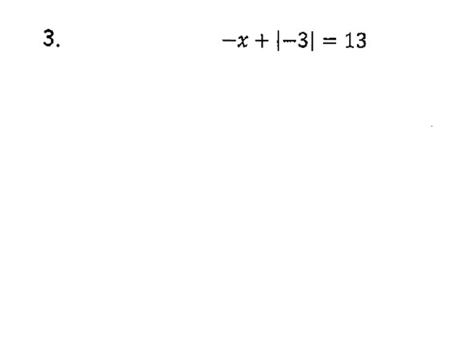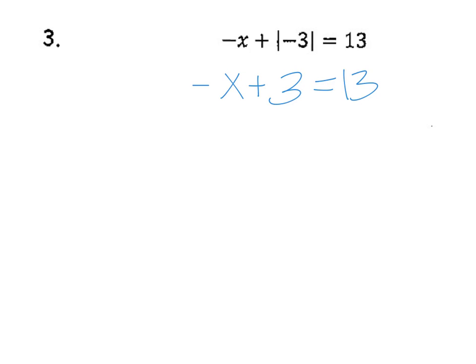So then if I'm going to do this problem number 3, I need to get that negative 3 out of the absolute value symbols. So what can I write instead of absolute value of negative 3? 3. So rewrite your problem as just a 3. The plus sign stays and then the negative x equals 13. Okay.